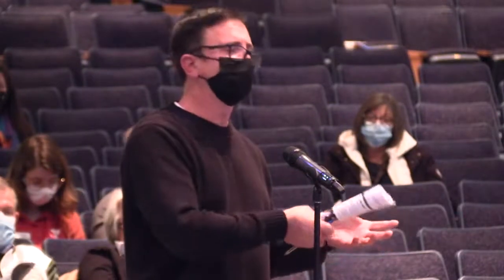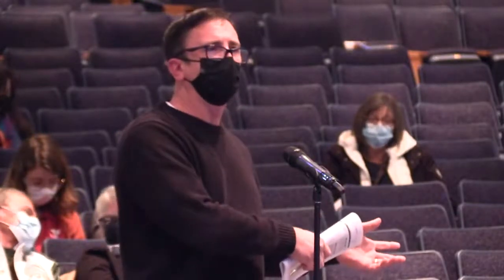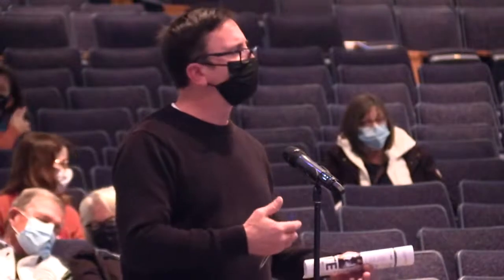I'm just wondering, seeing that there's already a photo lab, and there's already a space that the wood shop is taking up now, which is not a wood shop anymore, which we can agree to disagree. And then there's another space right next to it, and they're basically moving from one to the other. Would you be able to break that down exactly? Yeah, we can set some time up to sit and talk through that, but they are being moved in order to consolidate the main office and the nurse's office.